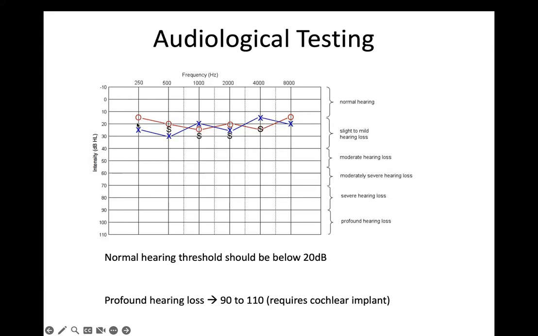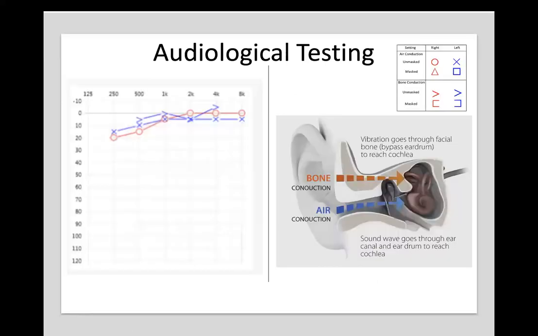One thing to note is that in all audiograms, the red means the right ear, while the blue is the left ear. They always measure the right ear alone and then the left ear alone, because sometimes a person can have hearing loss in one ear, other times in both ears, okay? So they measure each ear separately. And how do you know which ear is which? The blue is always the left ear. The red is always the right ear. So RR, okay?